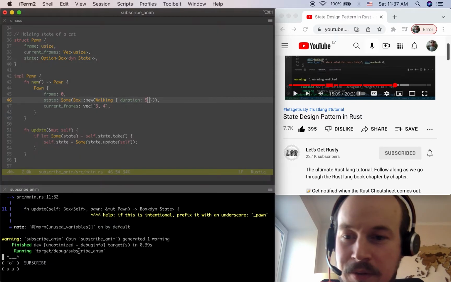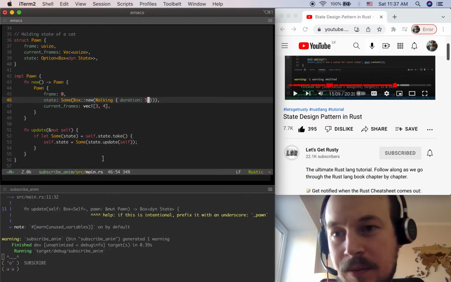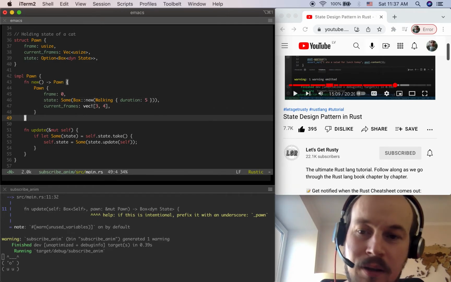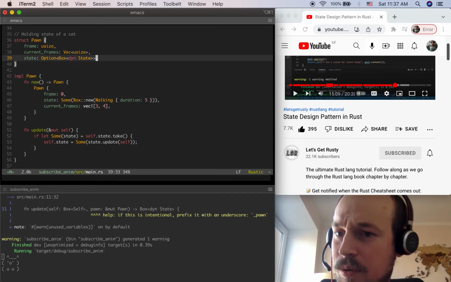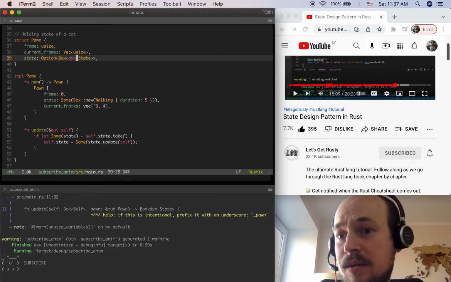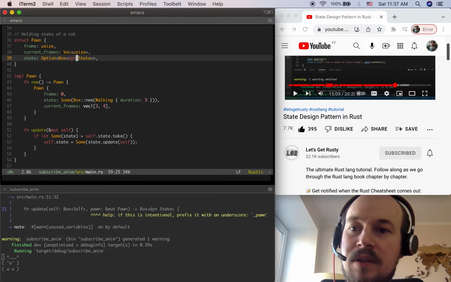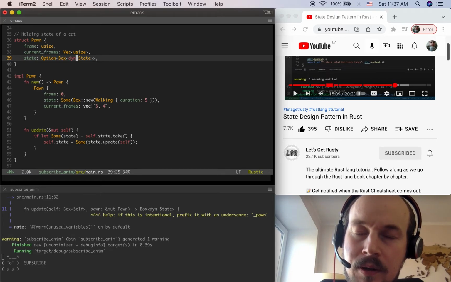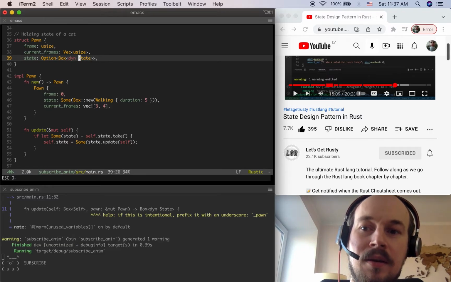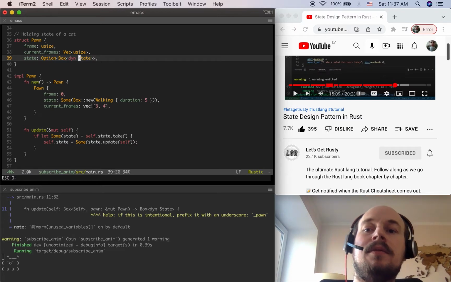So of course, for this case, it's overkill with this implementation, but it's a good thing to practice, especially this dynamic state. So apparently, for a thing that just implements a trait, you cannot know the type of it during compilation, and at least it knows that it will have the update function, a trait method defined.